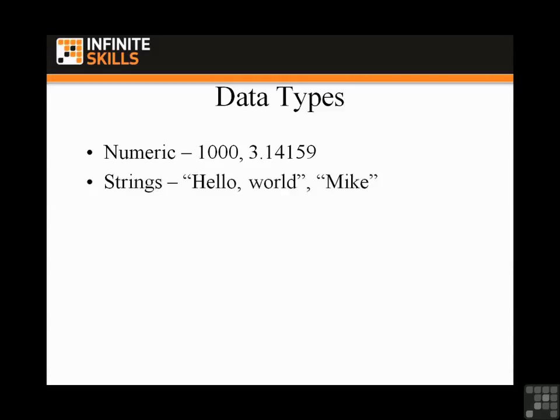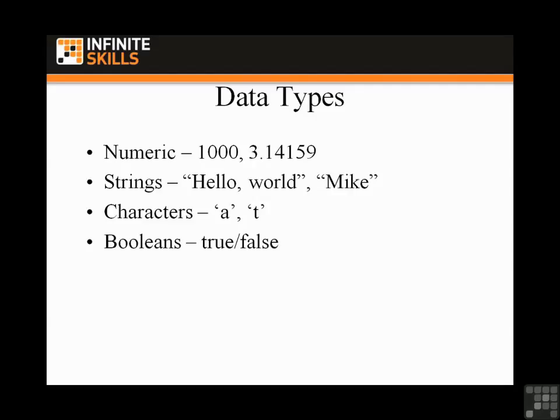Next, we have strings, which consist of things like "hello world" or "Mike". A string is really just any combination of characters or numbers or even symbols that are enclosed in quote marks. Another data type C++ uses quite a bit is the character, which is a single letter like A or T and not a string of them. An interesting fact about characters in C++ is they are actually stored as numbers. We'll discuss that later on also.